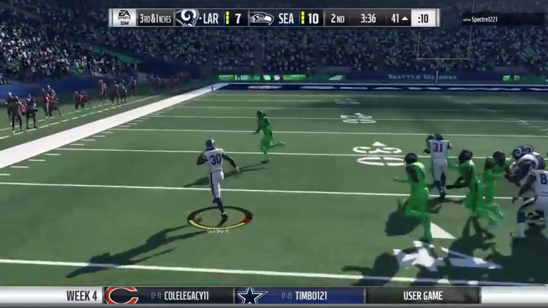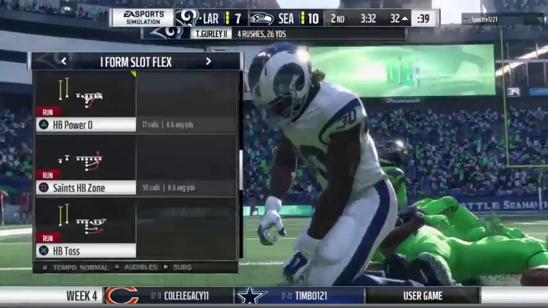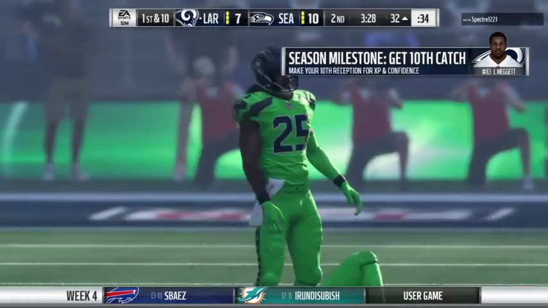They'll stick to the ground game with Gurley. And he gets it to the 32. Good enough for a first down. It's a 10-yard pickup, and it moves the chains.